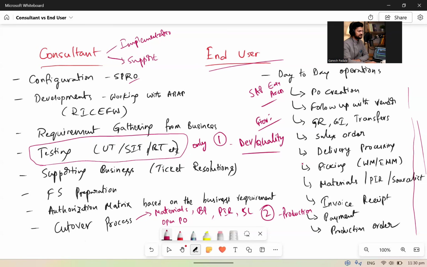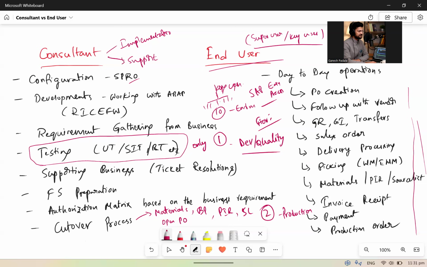And I used the word super user or key user. Okay. What will happen is, if in a company's purchasing department there are 10 purchasing members, these people we call end users. They may have one member as a key user.